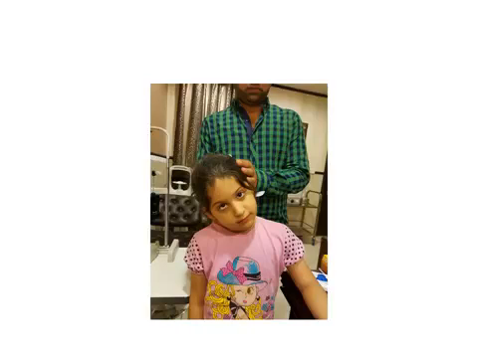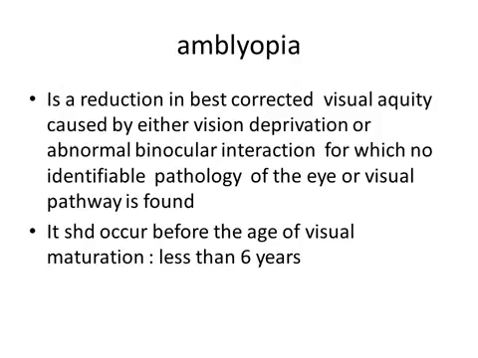And by doing an opposite head tilt, that is to say, by tilting her head to the right side, we will demonstrate the large angle hypertropia, as you can see. So the child chose to run away from the field of paralysis and the field of maximum squint by adapting an abnormal head posture. What is amblyopia?